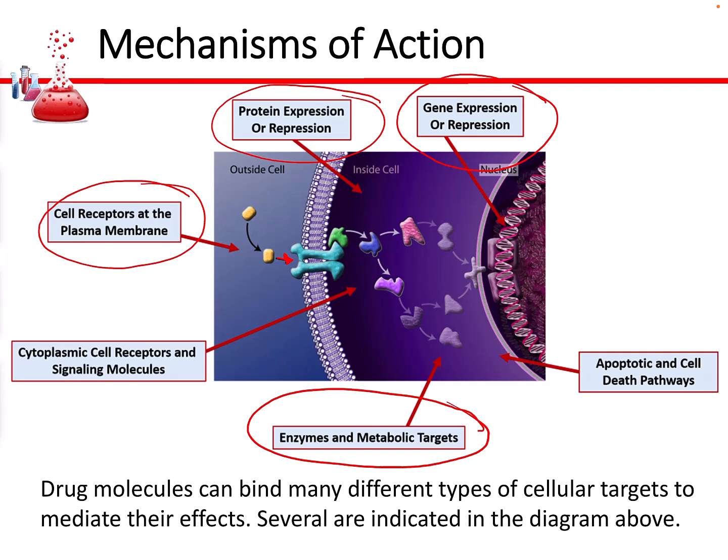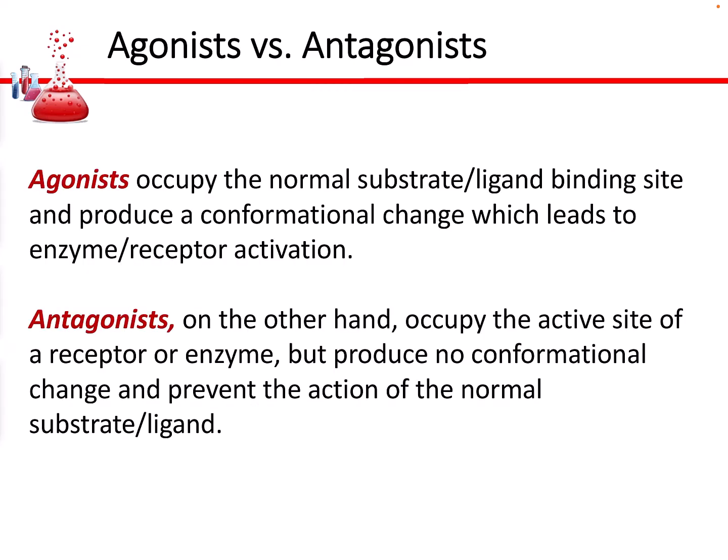They could target specific enzymes inside the cell and block their activity so that they can no longer make their products and their intermediates. And they can also alter cell receptors and signaling molecules so that they interfere with the pathways of signaling going on inside the body. And sometimes these will cause the activation of cell death pathways called apoptosis. And this is a programmed cell death that the cell can go into if it feels like it's under serious attack. So there's two major types of drug molecules that you can take.